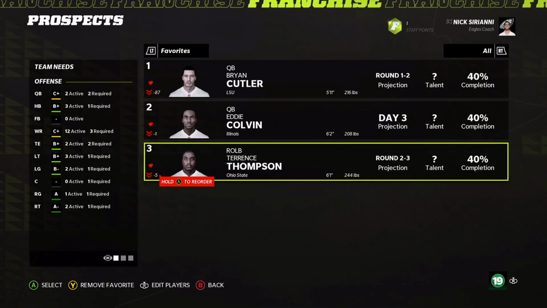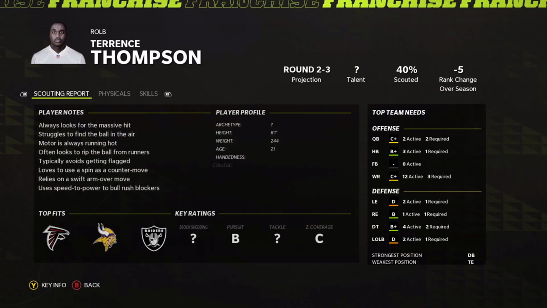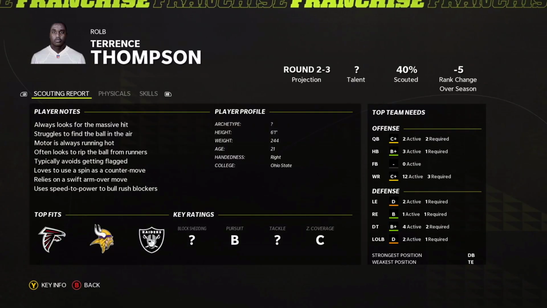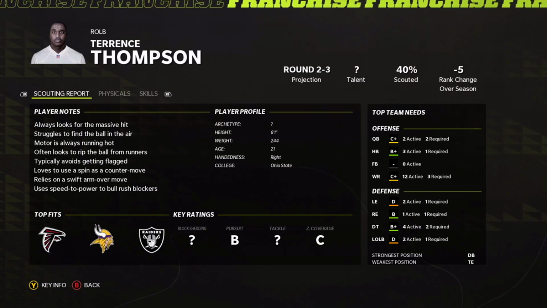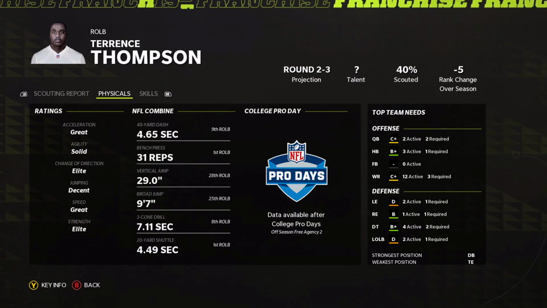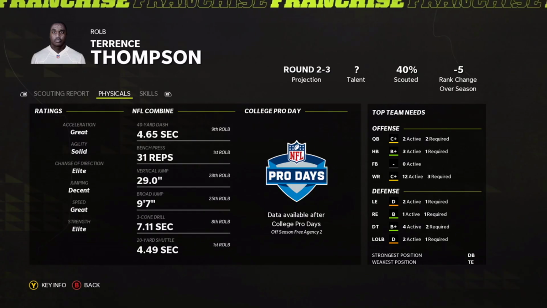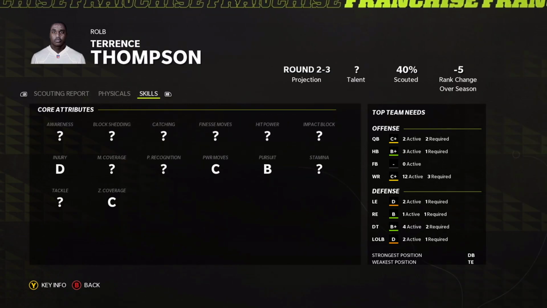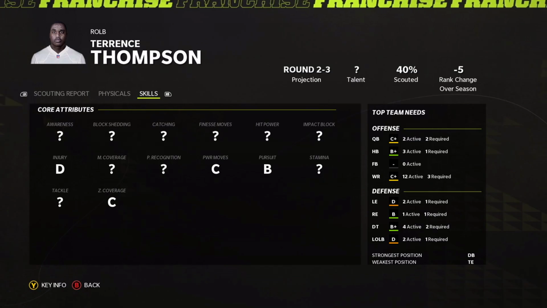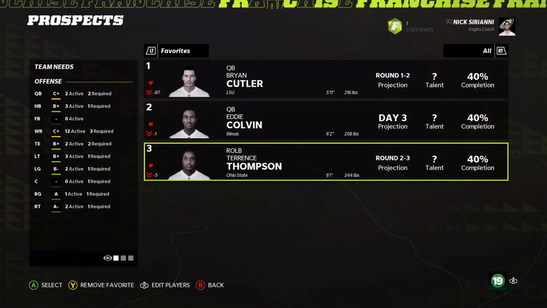Looking at Terrence Thompson, who is a projected round 2 to 3. He was one of the dev stories that we got. He's 21 years old. So far, what we know about him is he's 6'1", 244 pounds with B pursuit, Z zone coverage. Not the fastest guy on the block. He's a little light to be an edge rusher. A little slow to be a linebacker. I don't particularly like him right now, but if we get some more stat reveals about him, I may draft him. But so far, I don't like him.